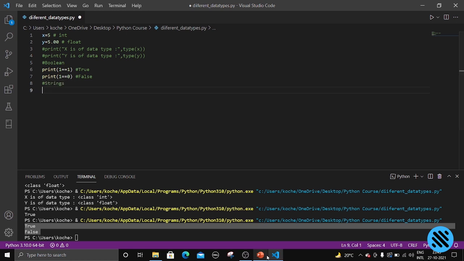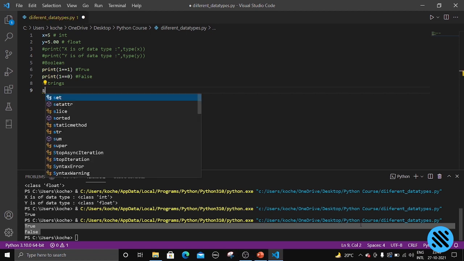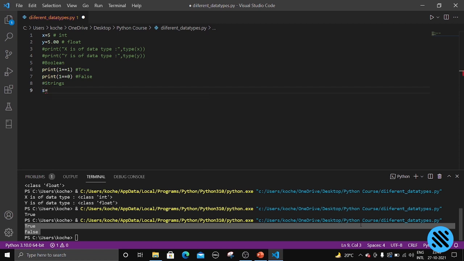And now let us see strings. What is a string? A string is nothing but a collection of characters, which is written inside single quotes, double quotes, or triple quotes. So let me show you how to declare a string. For example, let us take a string s. s is nothing but a name. So we are just giving a name to identify the given string. So s equal to, what you do is just take two single quotes. It can be either double quotes, or it can also be triple quotes. It doesn't matter in Python. So I will be using single quotes.